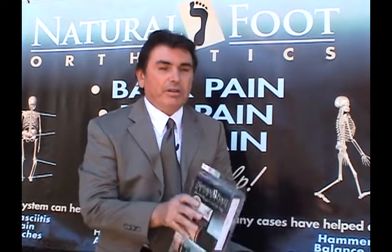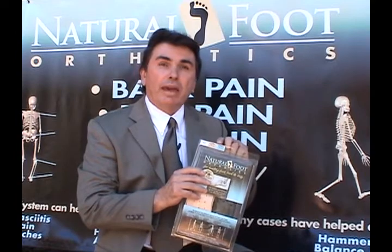We have seen dramatic results from the stabilizer orthotic over the years. Now let's talk about the sizing process. The stabilizer orthotic is marked on the inside of the orthotic and they are in men's dress shoe sizes. You will need to add two sizes for a woman's size. For example, a men's size 9 equals a woman's size 11, and a men's size 6 would equal a woman's size 8. If you have a low or flat arch, go up one size, because most flat feet have a longer, more flexible arch, and you need a longer orthotic to accommodate that.